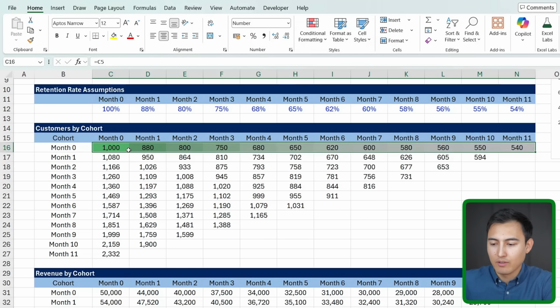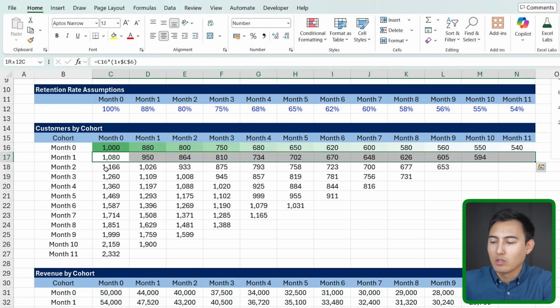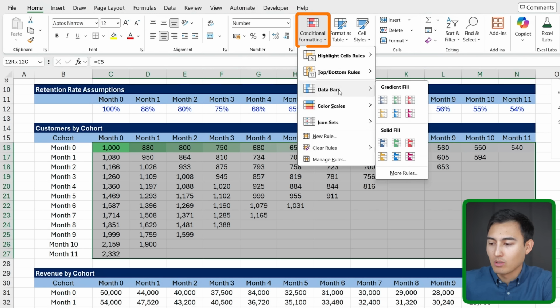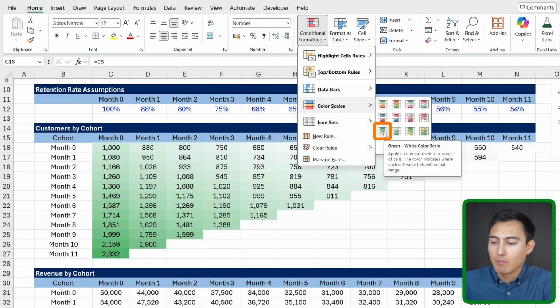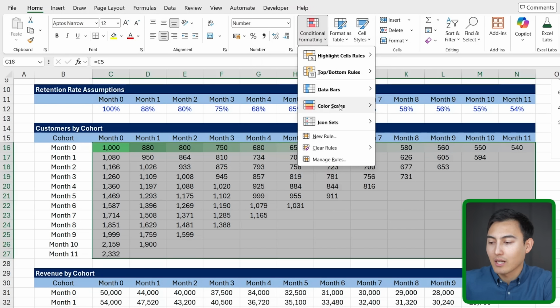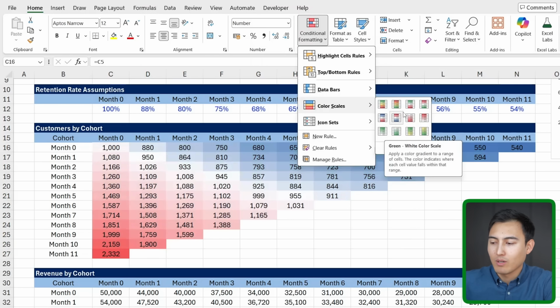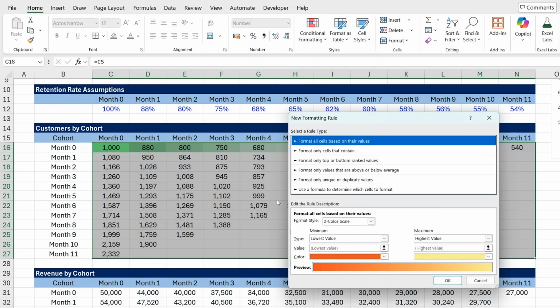So obviously the first month is a lot darker because it's a higher number. Then I'll go to the second one and do the same thing. Or alternatively, you can do it for all. Just go to conditional formatting, data bars, color scales, and select all of them at once. Okay, that's gonna be for this part. And you can do the same thing with the other one. If you want to customize this further, you can just go to more rules and change the colors the way you like.